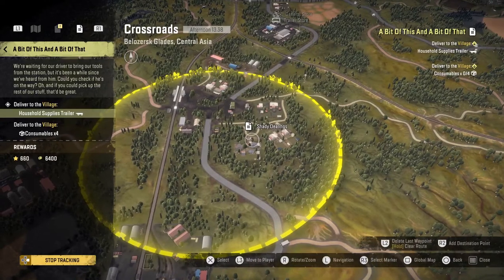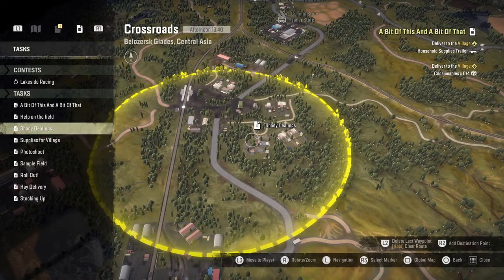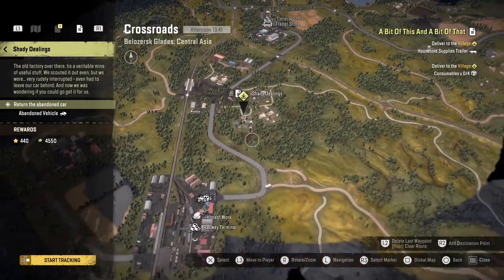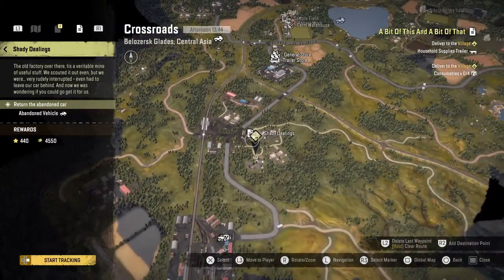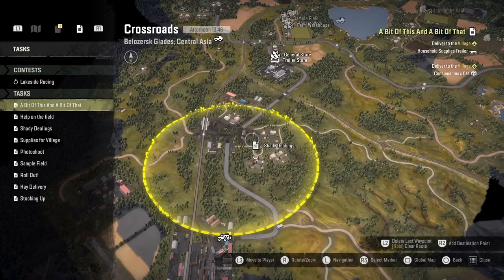There's Shady Dealings, by the way, so let's have a quick look at Shady Dealings. Yes, we need to return the abandoned car there. Well, at the moment, the abandoned car is here, so it would be very easy for us to bring it back there. And that may well then be a good spot to pick up that, whatever it was called, bit of this and a bit of that.